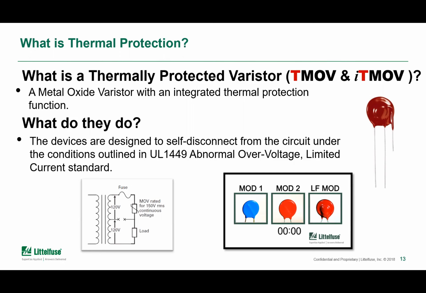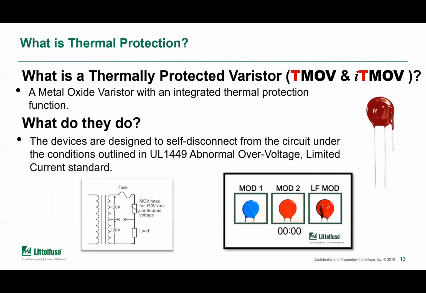So what the thermal element does is we integrate it into the package of the MOV. So when that MOV begins to heat up, either due to an abnormal overvoltage condition or due to an end-of-life condition, it will actually disconnect it from the circuit or from the line, preventing it from going into a thermal runaway condition. And I have a short video here to demonstrate that.